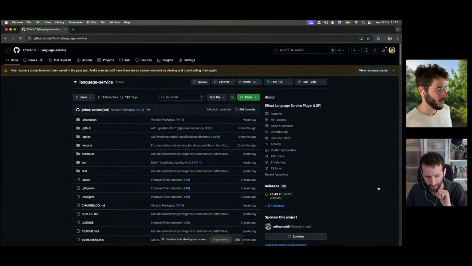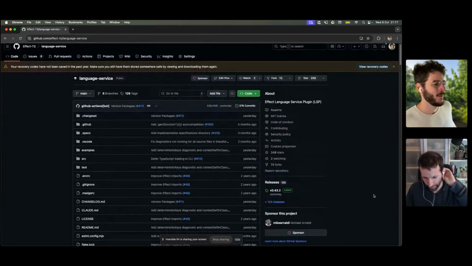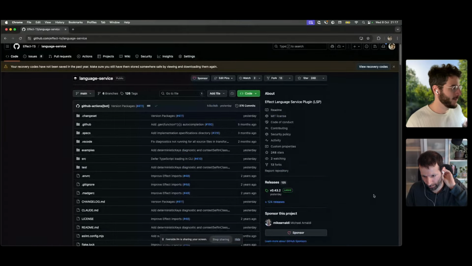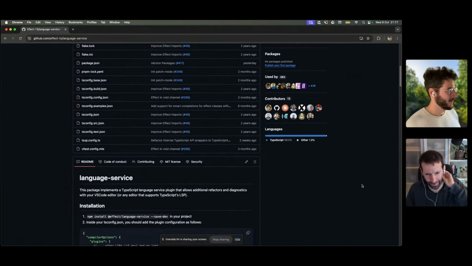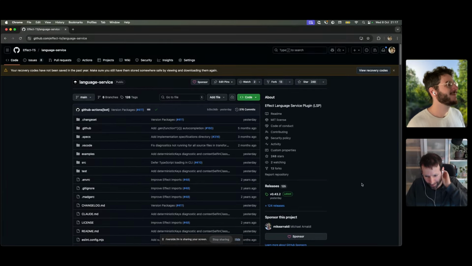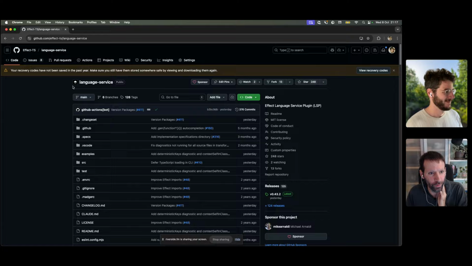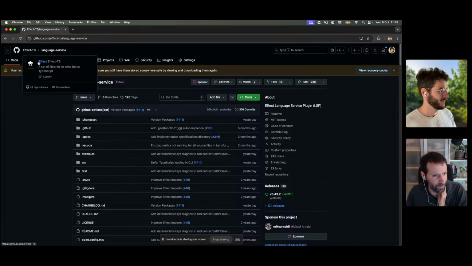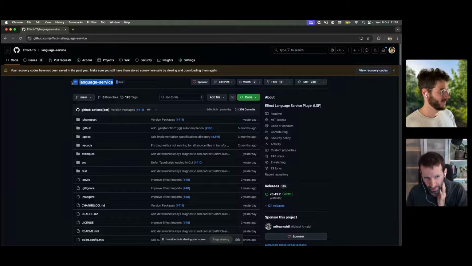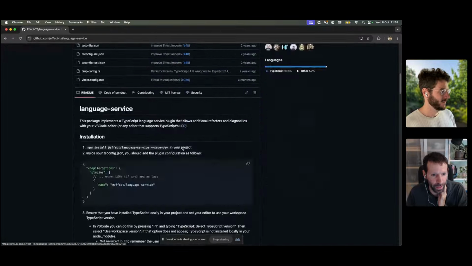Okay, so I just wanted to show really quickly a couple of things. I don't want to get into these for hours, though I could. Basically, just letting you know that under the Effect namespace, you will also find the language service, as was linked last time.